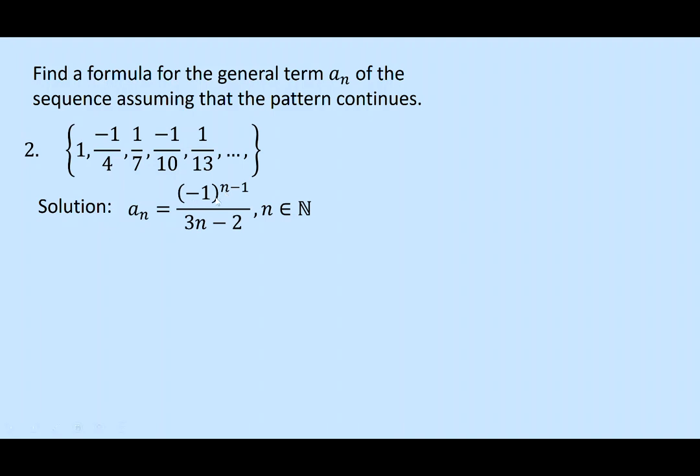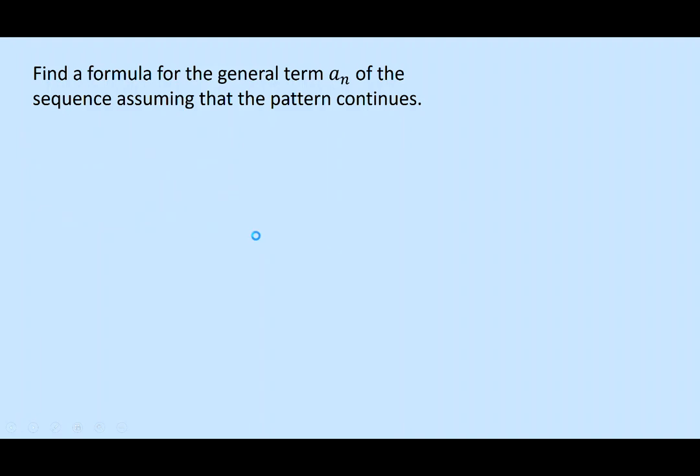Cool. Let's check another one. Let's look at what this one says the second term would be. So n is 2. Plug n equals 2. You get negative 1 raised to 2 minus 1, which is 1. So negative 1 raised to 1 is negative 1. Is the second term negative? Yep, it is negative. So what we have is perfectly fine. Cool? All right, let's go to another problem.